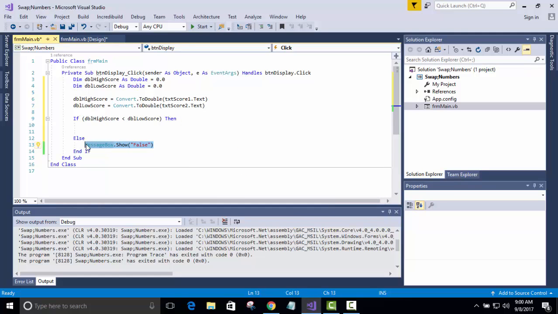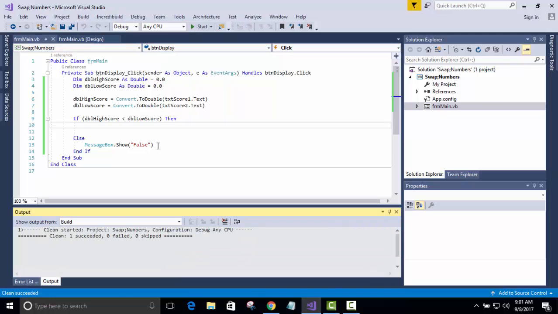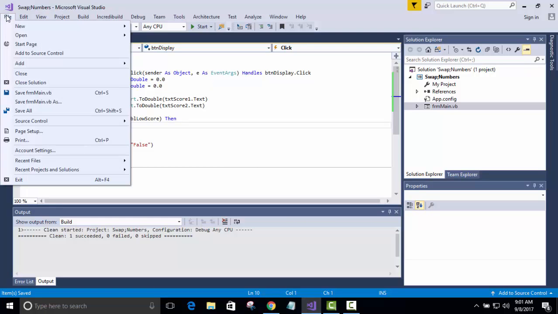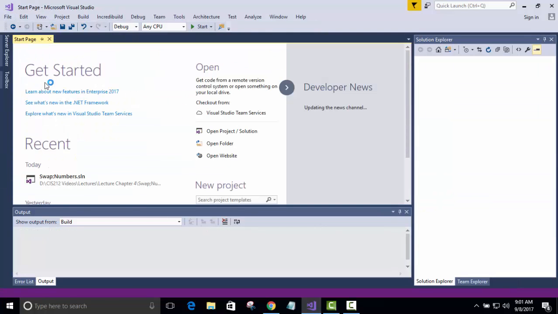That's fine. Okay. Master edit. What in the world are they talking about? Well, I'll figure that out in a minute. I've never seen that one before. Text buffer edit. Let me just save this. I'm going to have to stop this puppy and start over again. Let me clean it. Text buffer. That's insane. All right. I have no idea whether it's saying there's another edit in progress. That's insane. All right. Let me save it. Close it. Open it back up. See if that fixes it.